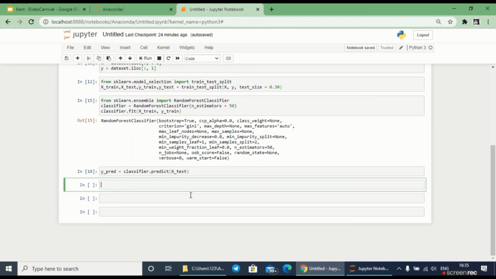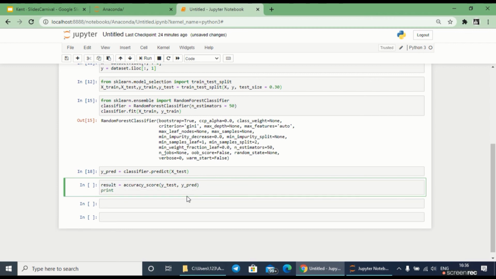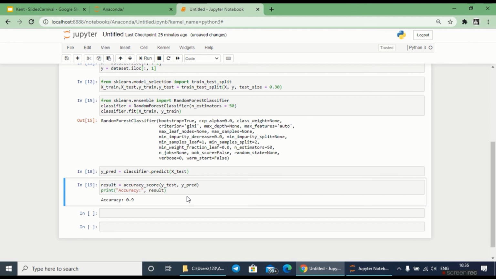Next, let's check the accuracy of the algorithm. The accuracy of the algorithm is almost 0.9.